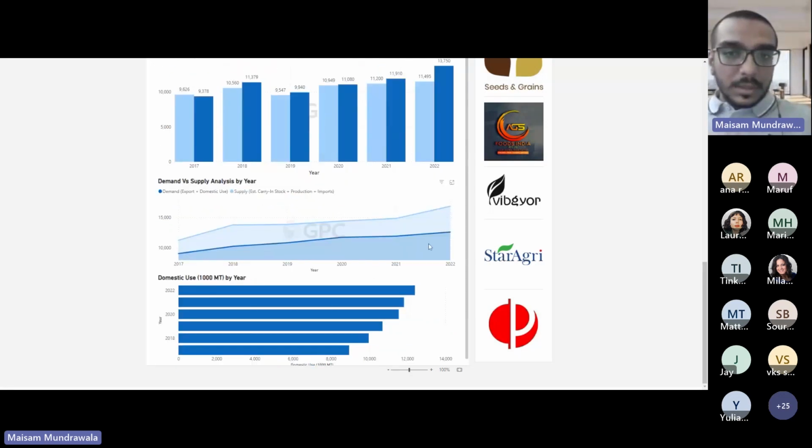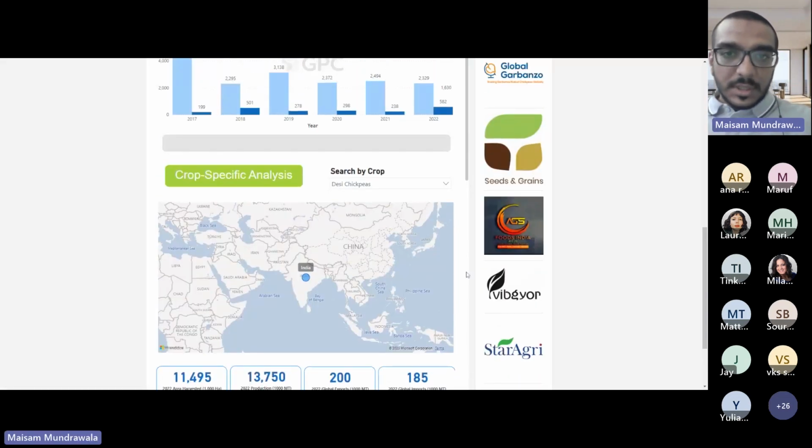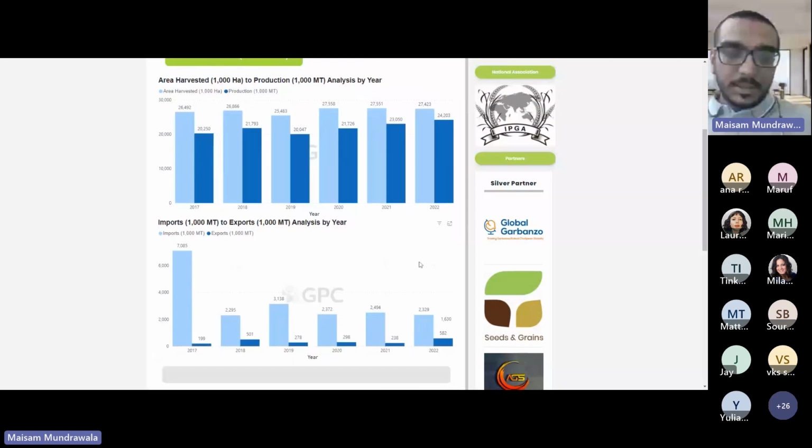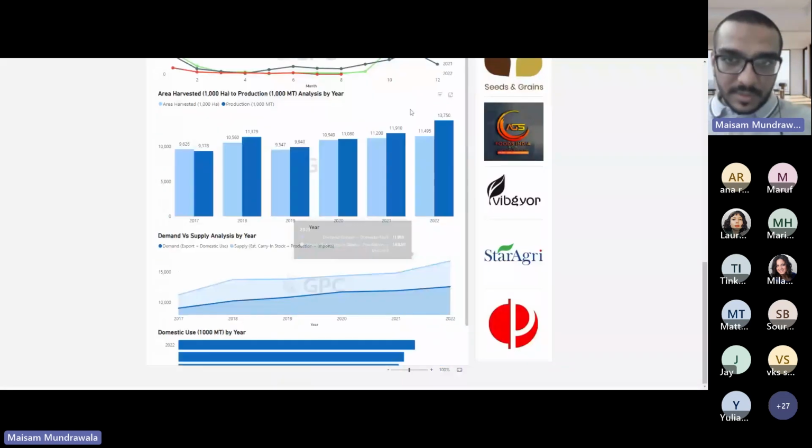Another thing about Power BI is that if you feel like the data is very congested and overwhelming, you can press this focus mode button, which is there with every graph. When you put your mouse on a graph, you get the focus mode button.